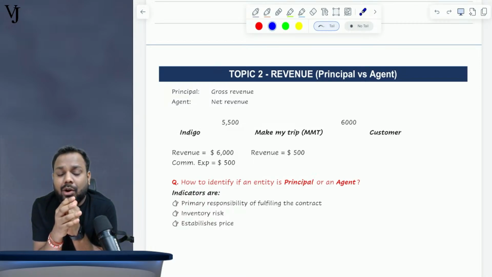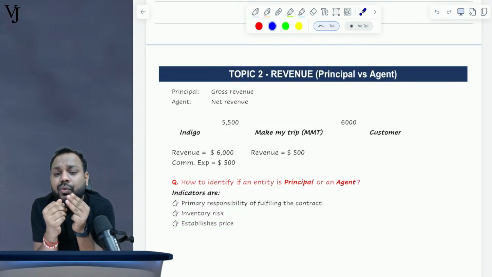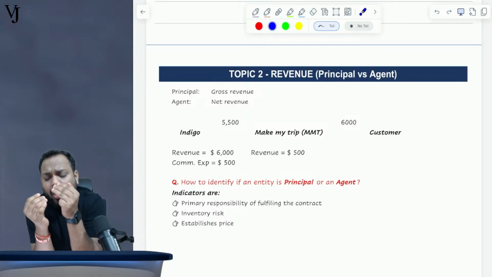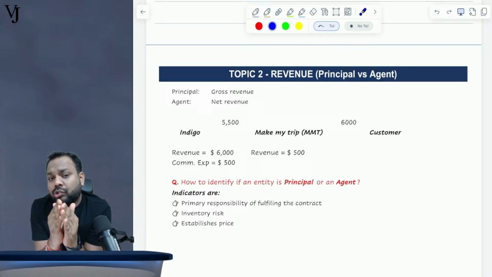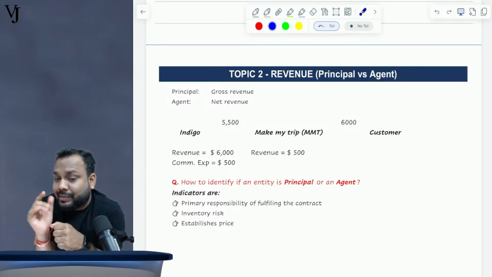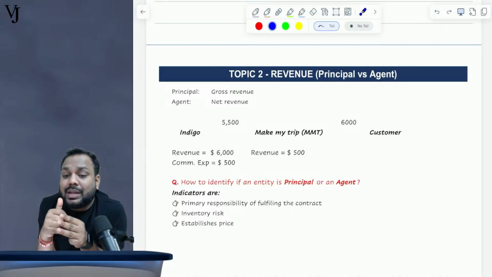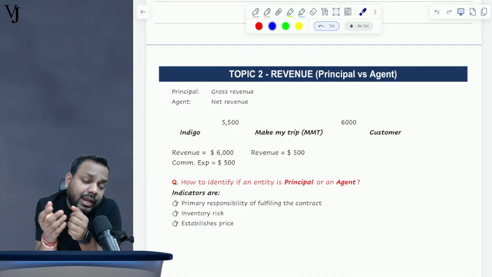But now the challenge that comes up in the exam is how to identify who is the principal and who is the agent. So the standard IFRS 15 has given you a few indicators to identify who is principal and who is agent. There are three indicators given in the standard. Now, in the exam we are not required to see whether all three points are getting satisfied or not. We just need to apply our logic, a thought process, because they are indicators, they are not conditions. Had these been three conditions, I would have said all three have to be satisfied. No. Neither am I saying all three have to be satisfied, nor am I saying any one has to be satisfied.